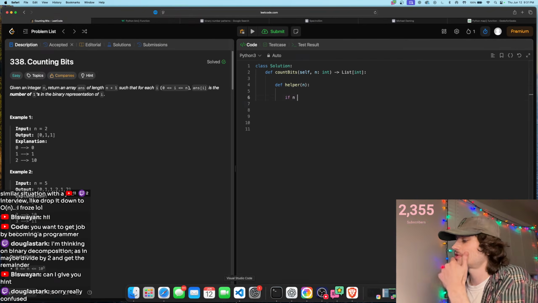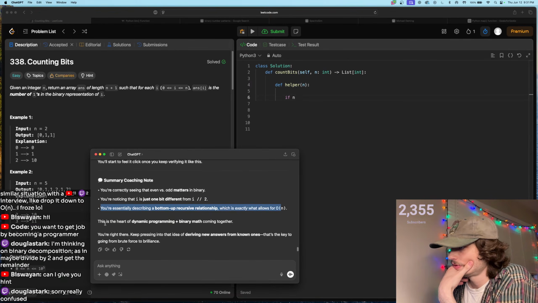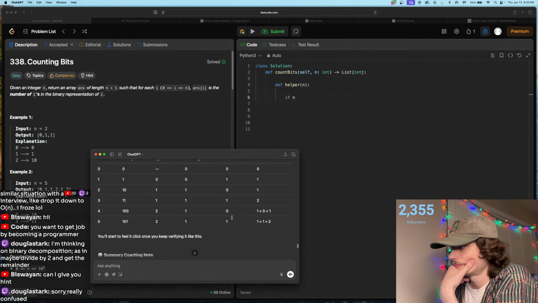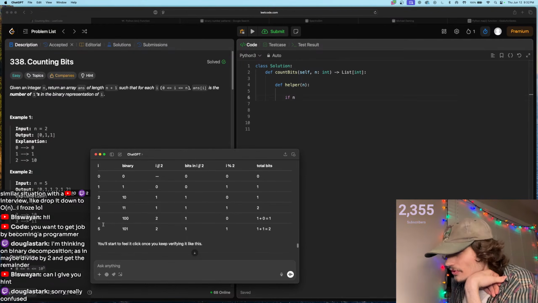so I would write this function recursively. You're correctly seeing this odd and even, you know, bottom up recursive relationship between. So when I floor 5 down, I get 2.